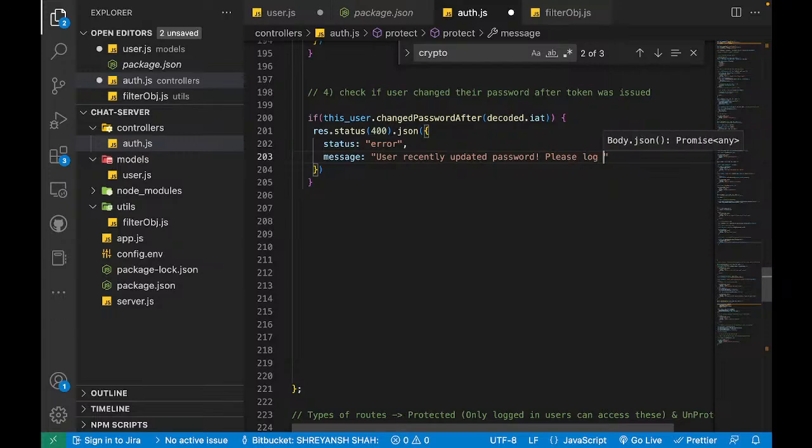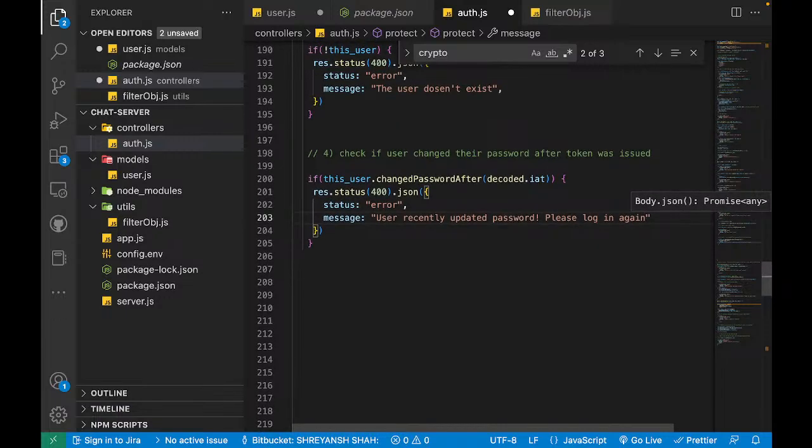So this means, let's say you shared your Netflix password with your friend, and now your friend has logged in, and then after that you have changed the password. Now after the password is changed, when your friend tries to access Netflix, they will be kicked back to the home page or the login page, and they will be asked to sign in again because the password is changed. So in that case we have to make use of this logic. This is very important, you might need to implement it in any of your future applications.